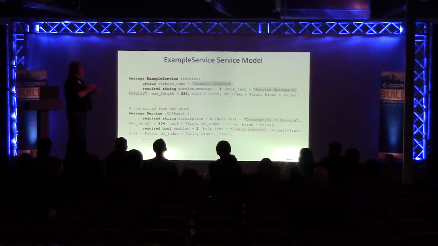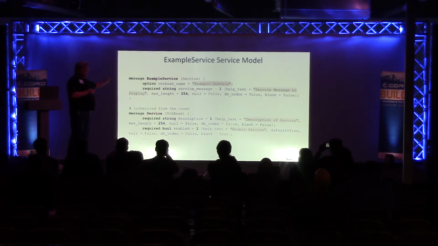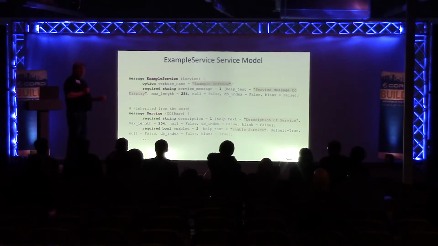Let's take a look at the ExProto. This is the ExProto for the example service model. We've syntax highlighted it. It is, as I said, a derivative of protobuf syntax. So you see this word message starts off every model. And then we have the model name, which is example service. And then we have inheritance. So inside the parentheses is the model we want to inherit from. In this case, we wanted example service to inherit all of the fields from service.